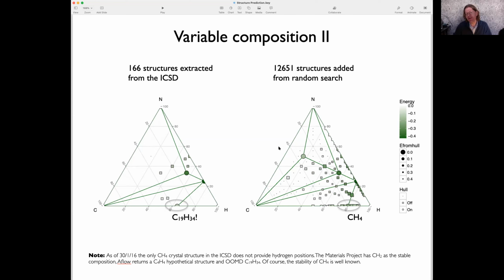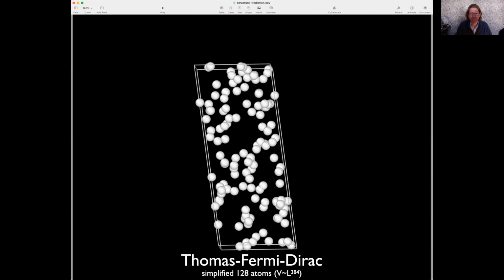But the good thing about random sampling is that it will give a rough idea of things pretty well. It may not be the perfect crystal structure of methane, but it gets roughly methane fairly easily.